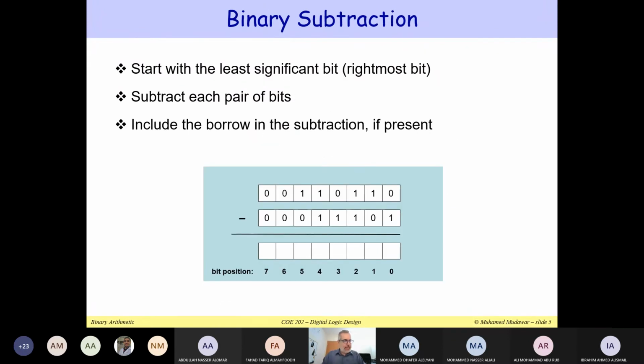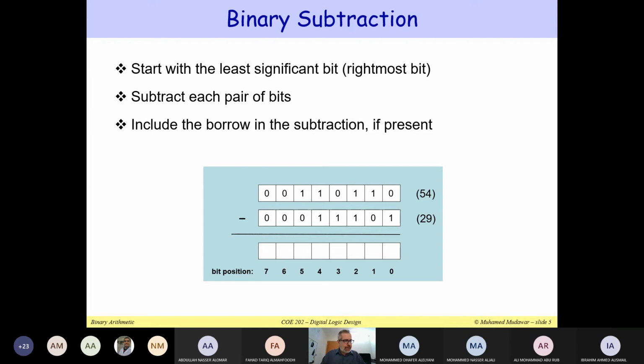So let us take a look here at this example. Now I would like to subtract multiple bits from multiple bits. So I have these 2 numbers. Let us look at these 2 numbers in decimal. Now the first number is again 54. It's the same number that we have seen in the case of addition. And the second number is 29. Now here 54 minus 29. Well, we expect the difference to be equal to what? What's the difference? 54 minus 29 is equal to what? 25. 25. Okay, let us see if we are going to get this result.